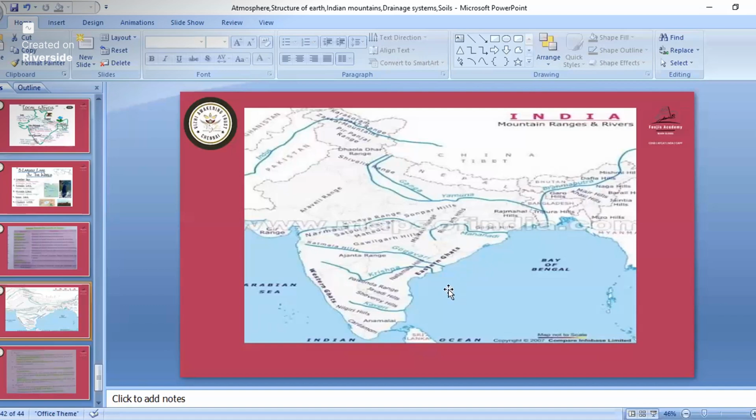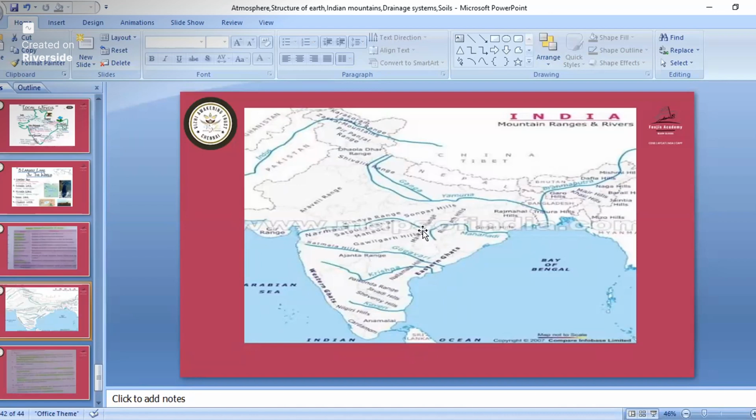Nilgiri, you all know, is in Tamil Nadu. In this area we have the Western Ghats, and in this area we have the Eastern Ghats. The Annamalai is the mountain joining the Western Ghats and Eastern Ghats, and its higher part is known as Anamudi. So the highest mountain of the Western Ghats is Anamudi. And you must know about the Javadi Hills. They might ask for arranging in the CDS exam, not in AFCAT.